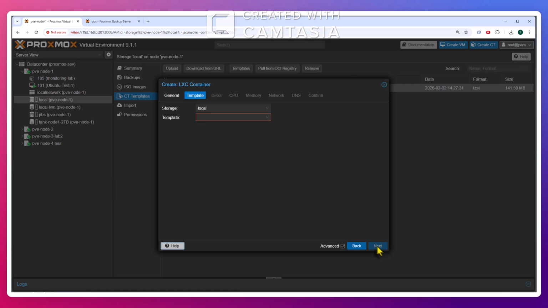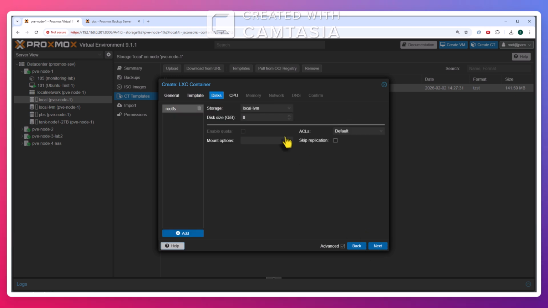Let's click next. Template. We're choosing the disk where we downloaded the template before, and we're selecting the template that we want. I want to use that Ubuntu that I mentioned before. Next. Disk is the place from which we want to take storage for that image.